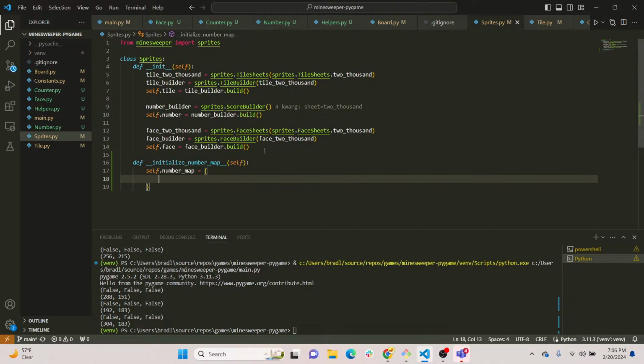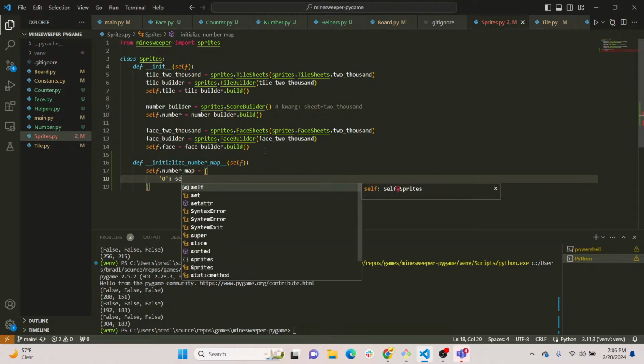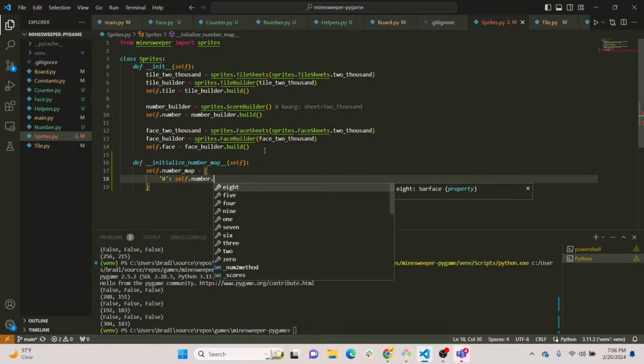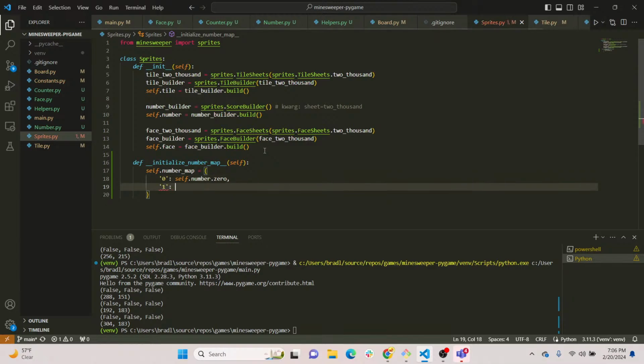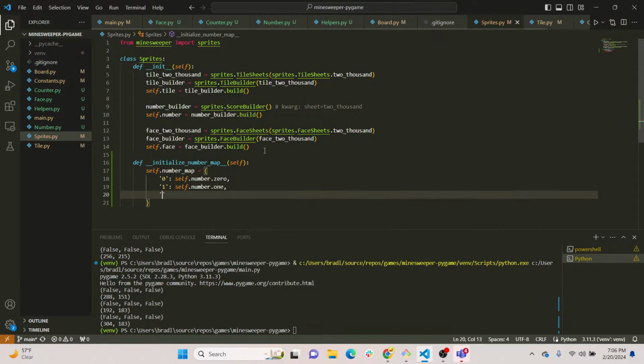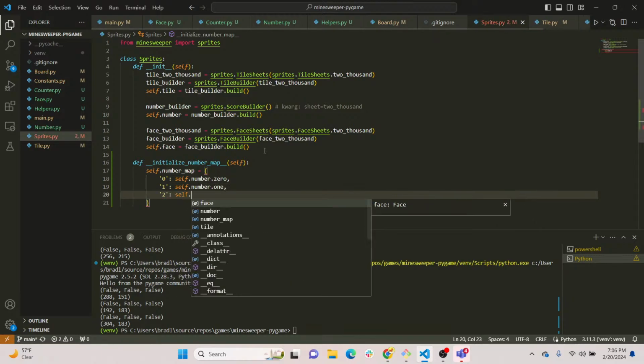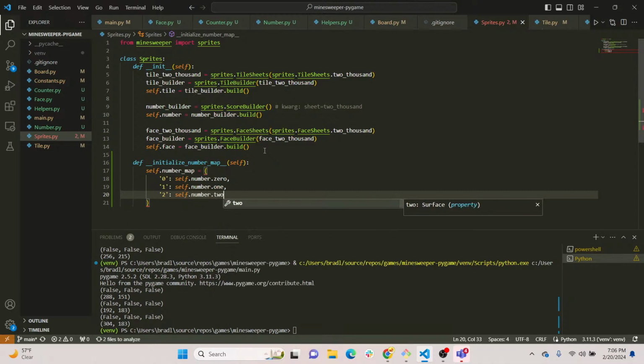Is it just like this? So we need 0 is going to be self.number.0. Okay. 1 is going to be self.number.1, 2. Okay.